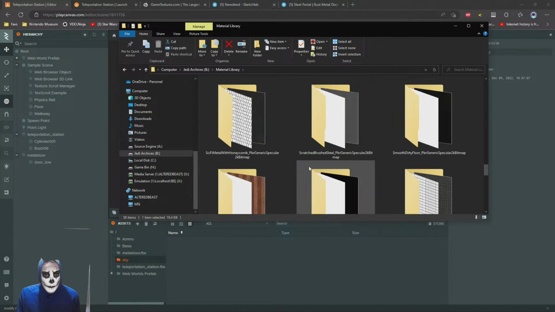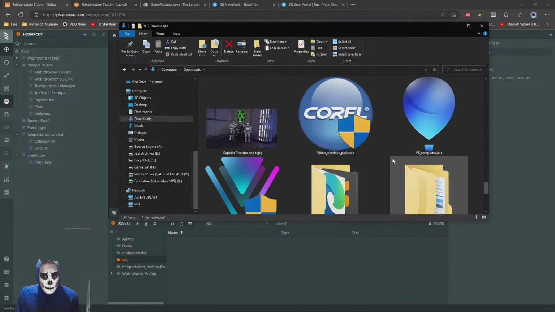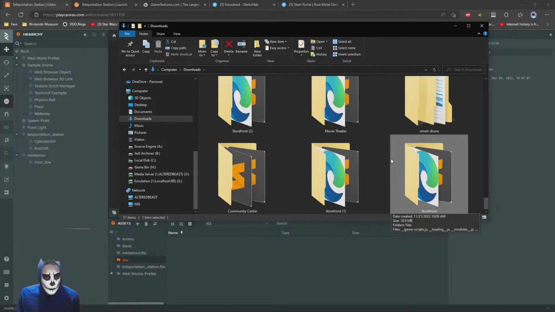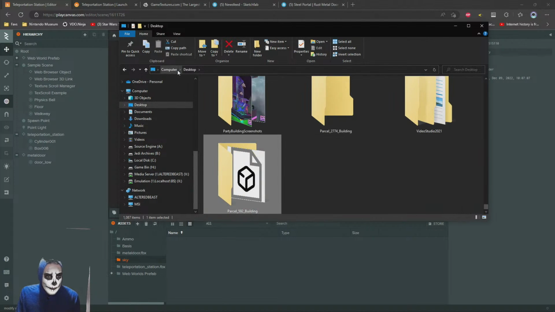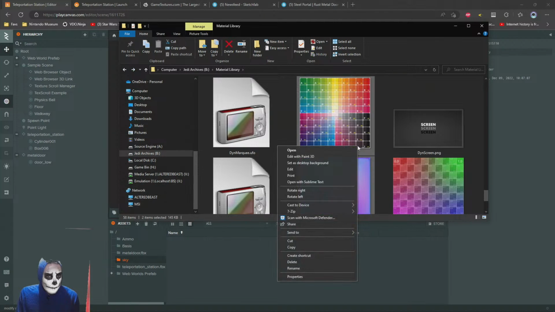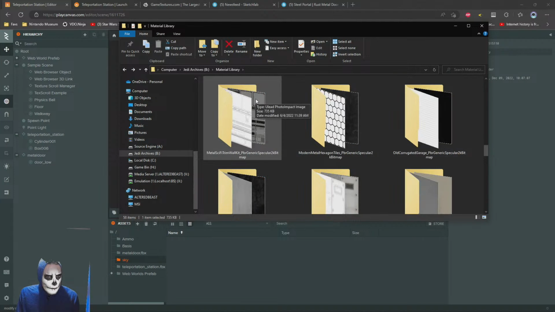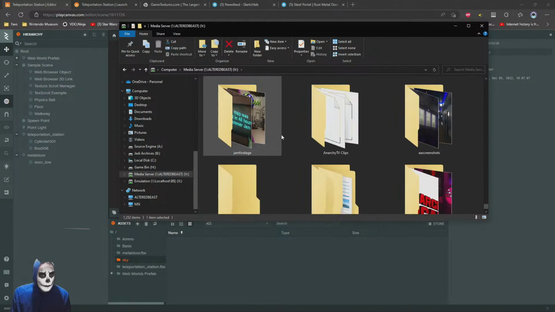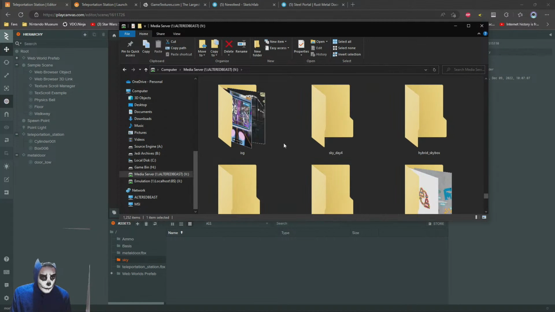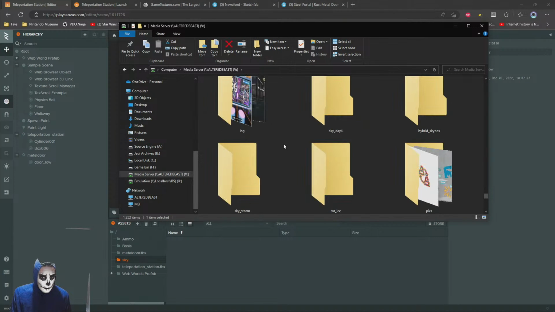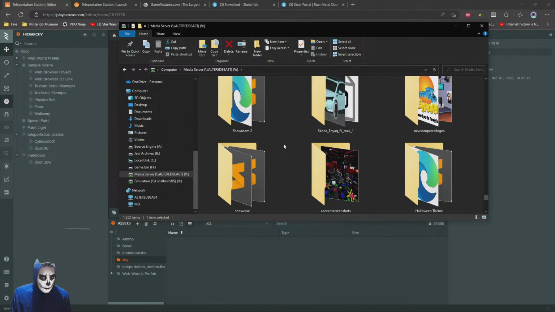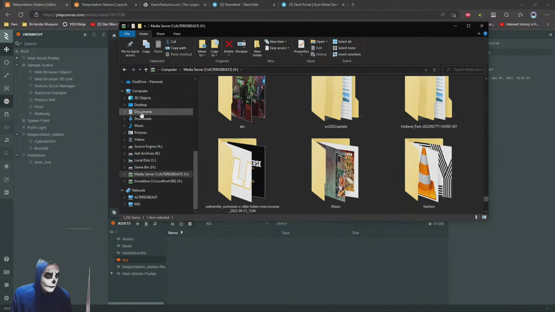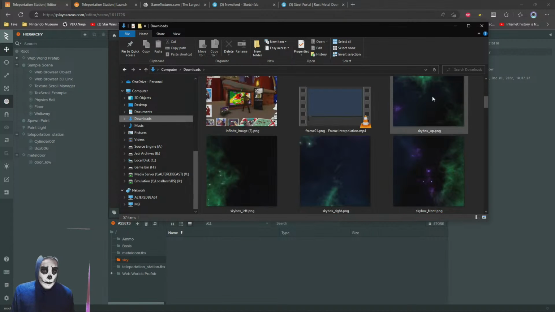I think that I have some in here. I might not. It might just be sitting in download. Oh man, where are my skyboxes at? I gotta have skyboxes. Zero skyboxes. There's probably a skybox over here that I got to put over here. Oh man. Here! Ah, they were just sitting in there.